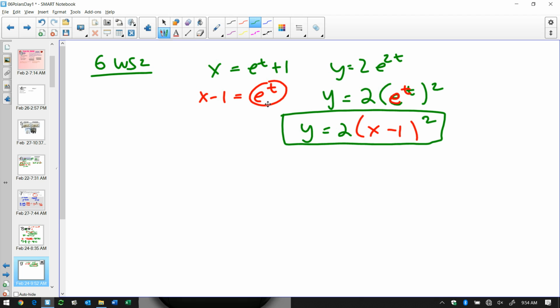You could have taken the log of both sides, but after you took the log, then you had to e it again to plug it back in here. Okay, so just FYI. This was the easiest way to do it. All right, what other questions did you have?